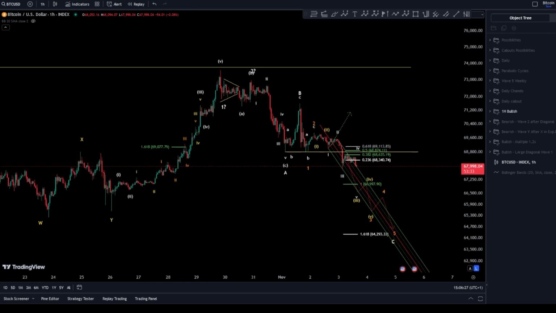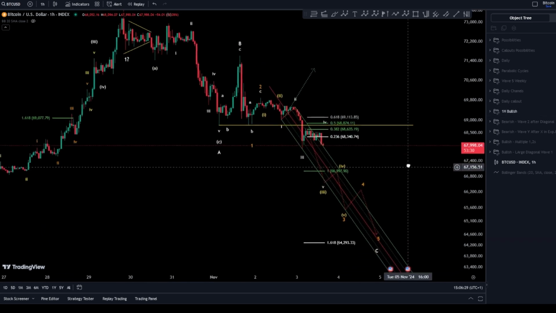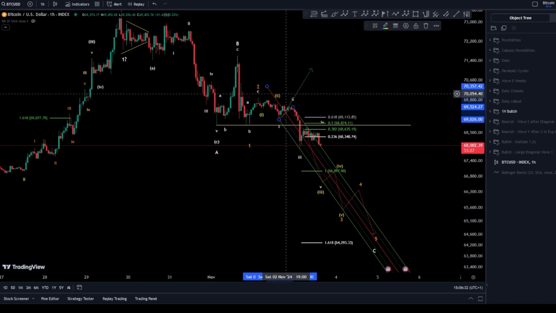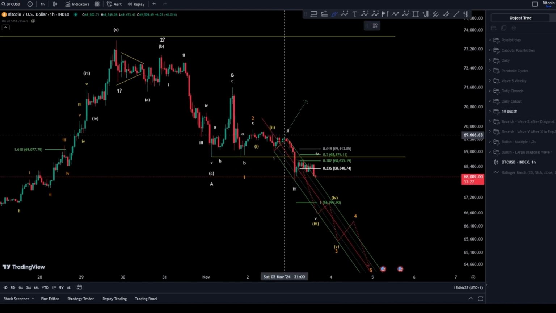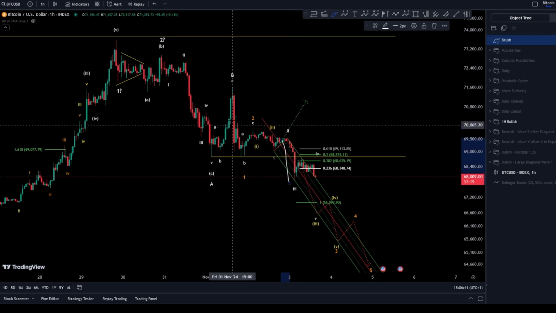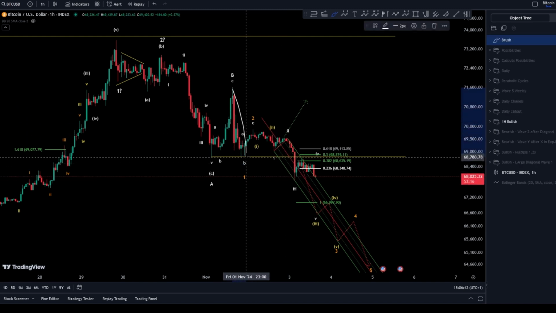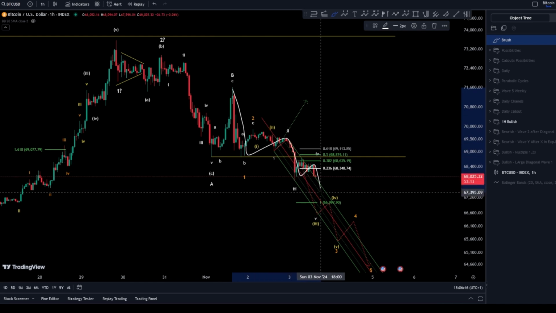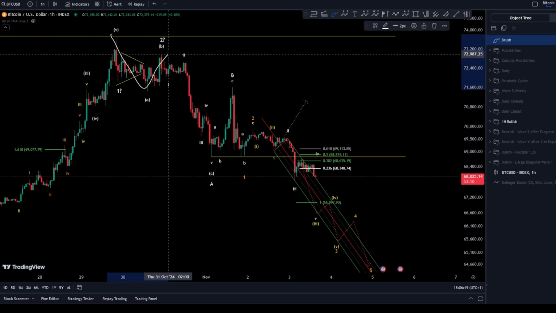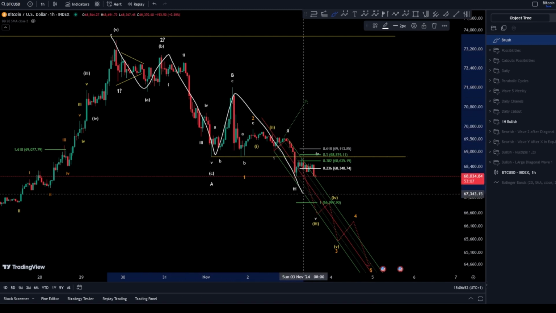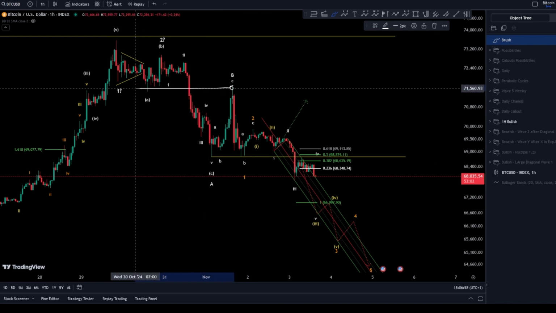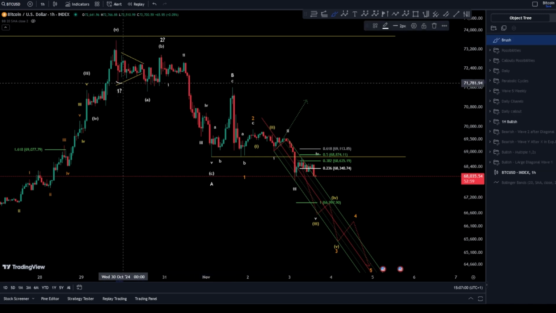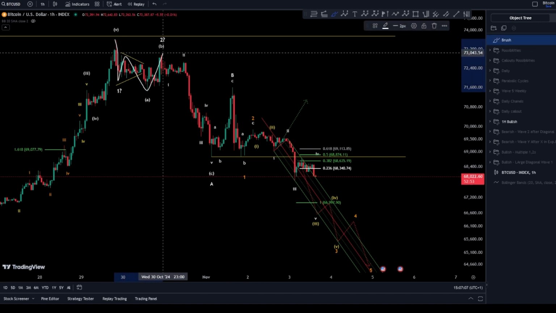So another last scenario is that we might still have one more low. We cannot consider this channel anymore because, of course, this is not an impulse anymore, since the wave 4 is ranging outside and your wave 3 is shorter than your wave 1. Therefore, we are looking for 1, 2, 3, 4, 5, potentially finishing 1 and 2, and then 3, 4, and 5. Where, of course, you have an impulse here because your wave 4 did not reach your wave 1. This is not your wave 1. This is your wave 1, which is a contracting diagonal, and then W, X, and Y.